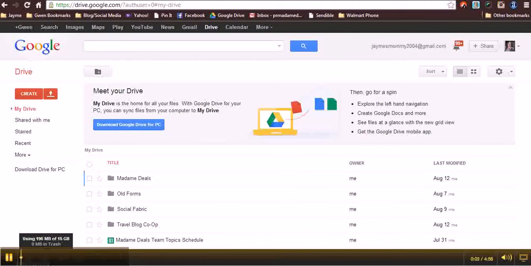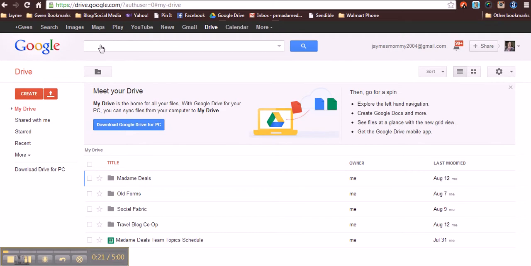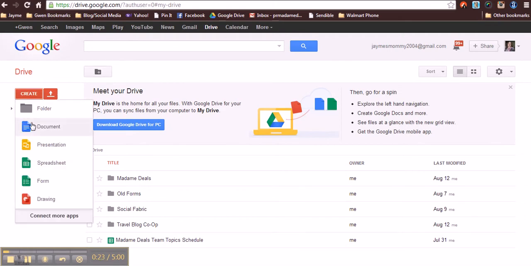This quick tutorial will go over creating a form and navigating the responses that form brings in. By creating a form, you allow people to sign up and provide you with information without the worry of them deleting someone else's information that they've put in. So right over here, we're going to hit create, and we're going to hit create form.